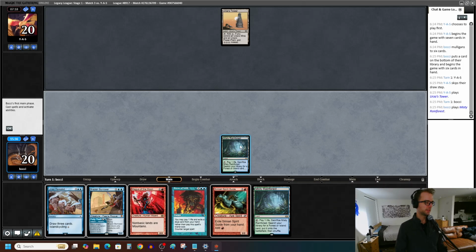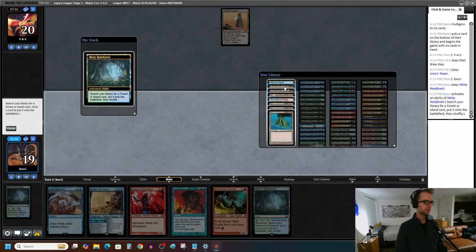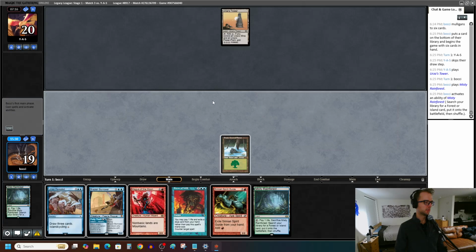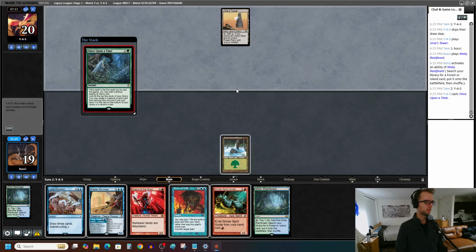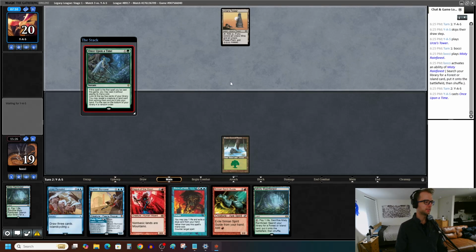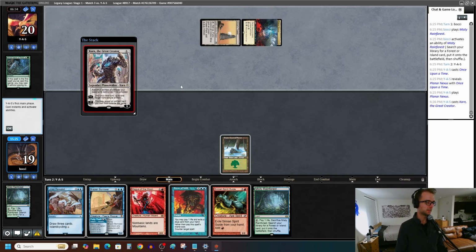Okay, land is an okay draw. Makes me happier about putting back the Spirit Guide. We're just playing around Disruptor Flute a little bit here. Play the basic forest. Once upon a time for the opponent. What kind of story do they want to tell? A Planar Nexus kind of story. Cool. Here's the Karn.